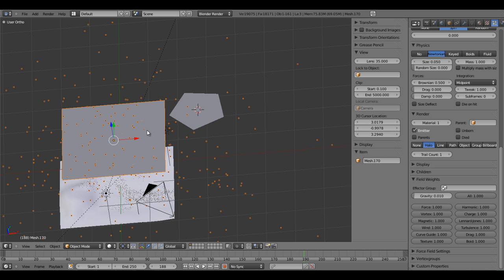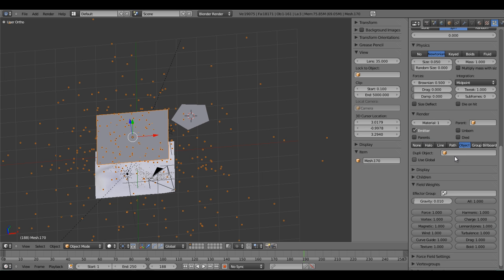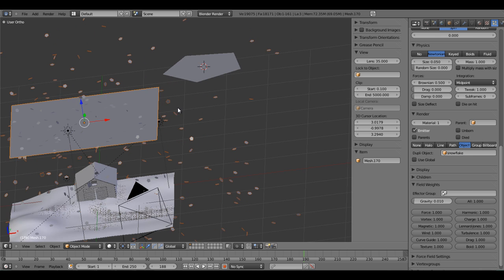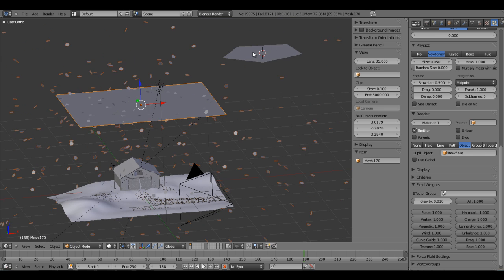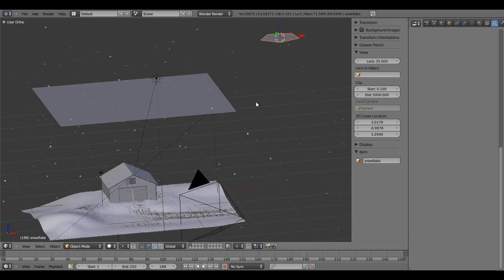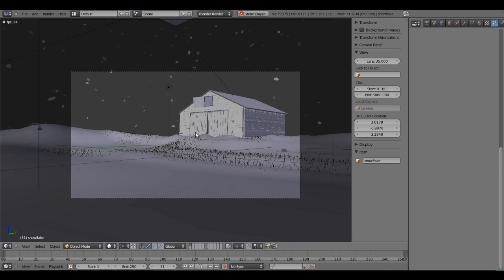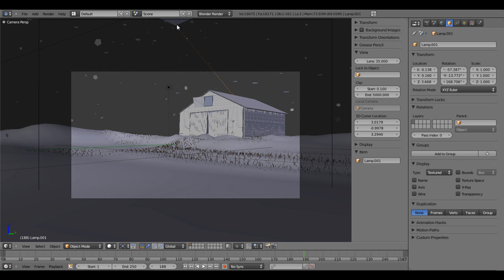Snowflake. And over here in the particle settings, I'm going to select object as the appearance, so what it renders as, and I'm going to type in snowflake. Now as you can see, each of those particles are now appearing as that object there. And if we scale it, you can set the size of the snowflakes as they're falling. So that's a pretty quick way to make that effect work.